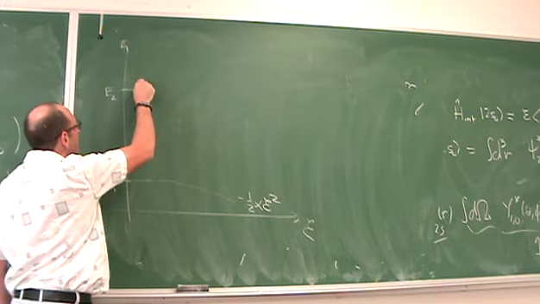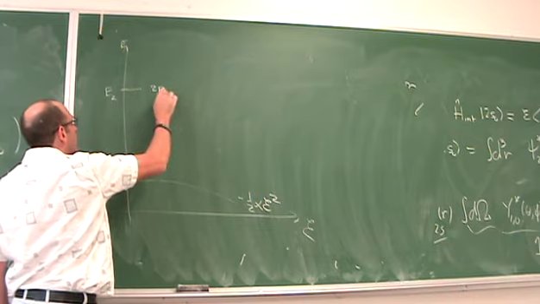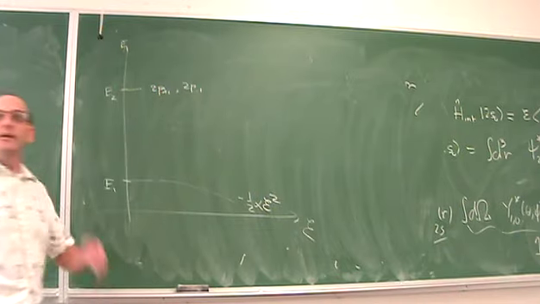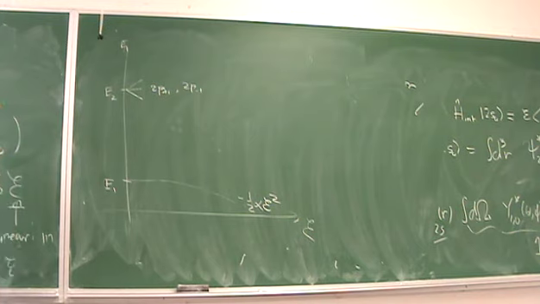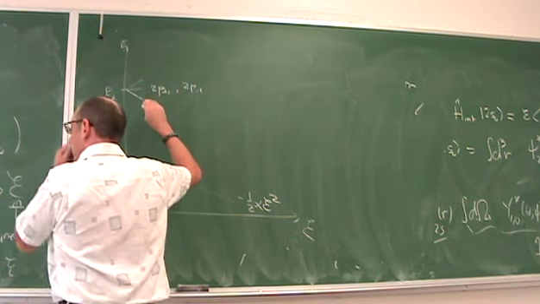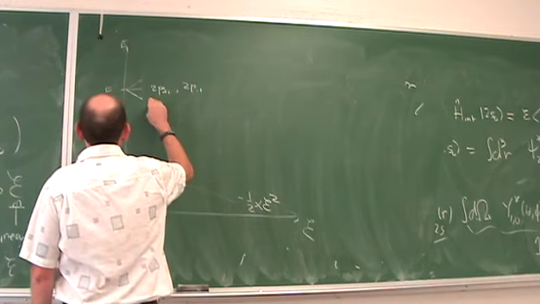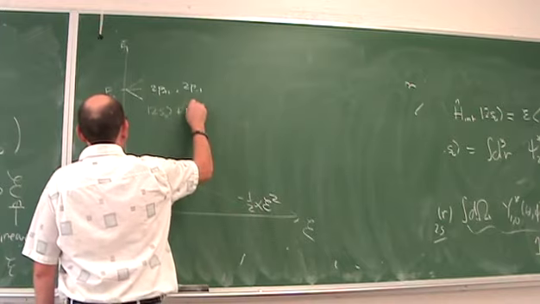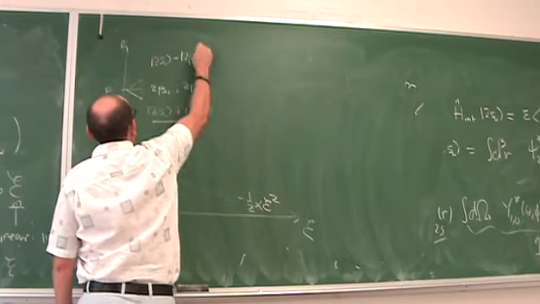But what about the first excited state, n equals 2? Well, what we see firstly is that at the lowest order, before we get to quadratic effects, the 2p plus 1 and 2p minus 1 stay degenerate. And then we end up with a linear shift, a splitting of the energy levels that increases or decreases linearly with the electric field strength, where the symmetric combination goes down in energy, and the anti-symmetric combination goes up in energy.